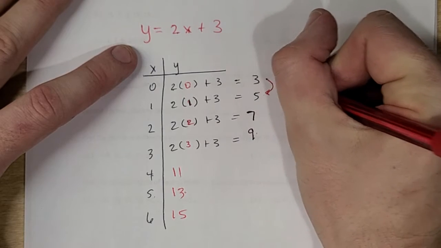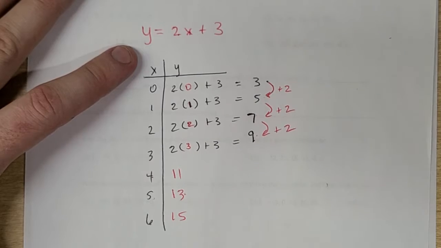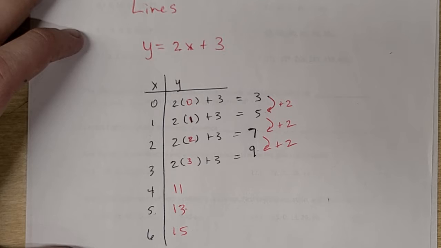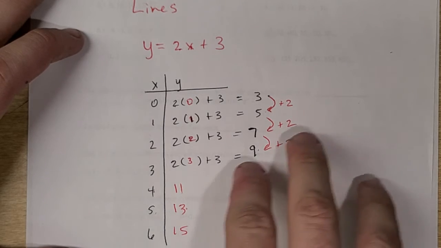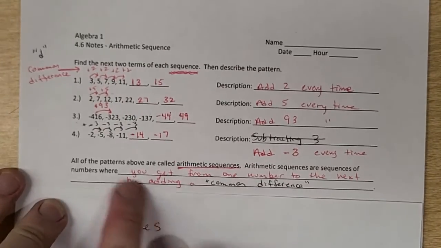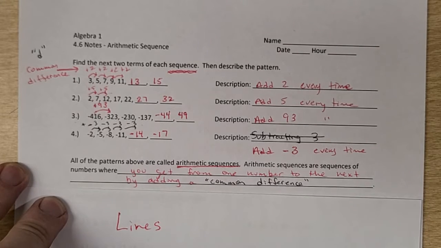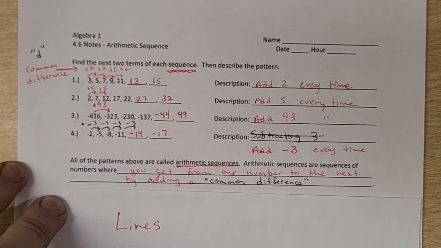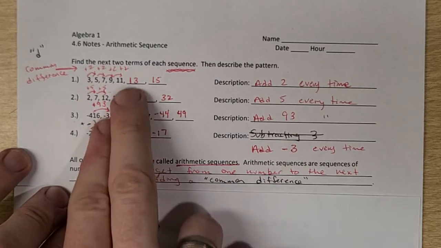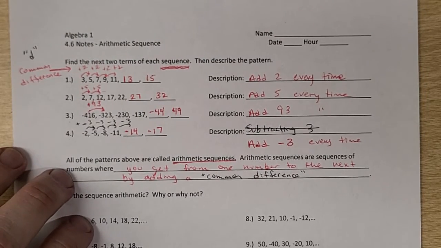And all I'm doing to get from one to the next is I'm adding 2, which is in this case my slope. A common difference and a slope are basically the same thing. But we're taking this off of a graph. We're taking this equation off of a graph and saying, what would it look like if we just looked at your y values? Plugging in, starting at x equals 0, x equals 1, 2, 3, 4, 5, plugging in those x values and see what you get for your y values. So that's where arithmetic sequences come from. They're just linear stuff. Cool?